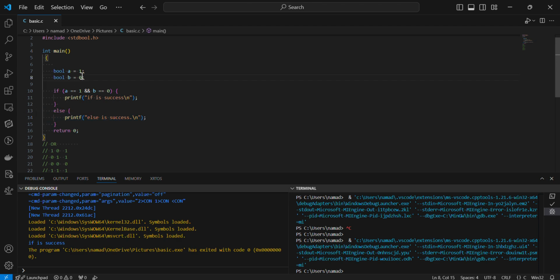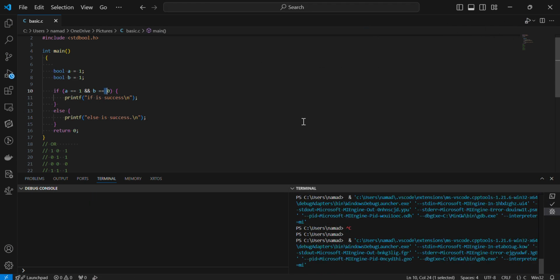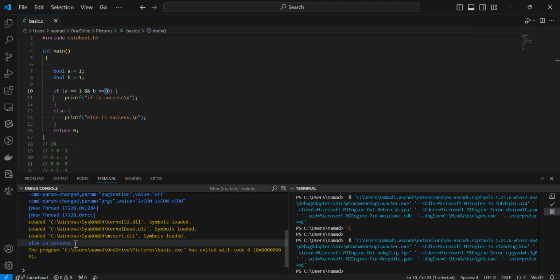Now we'll make one thing: a is equal to 1, so this condition will become true, but this condition will become false. Now we are running it. You can see else is success, so it is not giving us a true, that's why it's directly going to else. And the last one is the not operator.